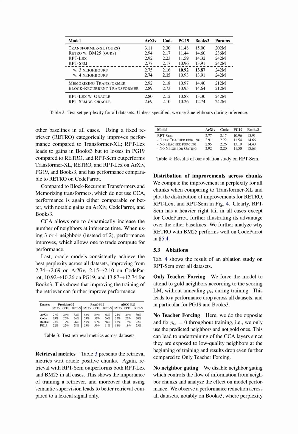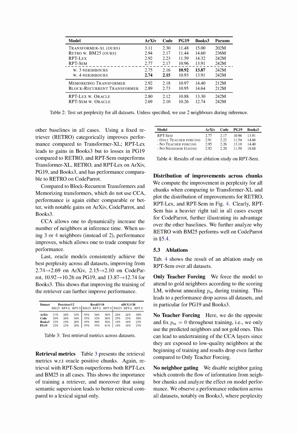The retrieval metrics in the table show that RPT-Sem outperforms RPT-Lex and BM25 in all cases, indicating the importance of training a retriever and using semantic supervision for better retrieval. The distribution of improvements in perplexity for all chunks also shows that RPT-Sem has a heavier right tail, further illustrating its advantage over other baselines.